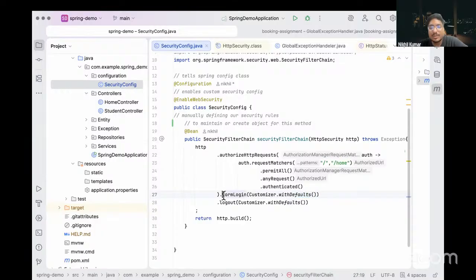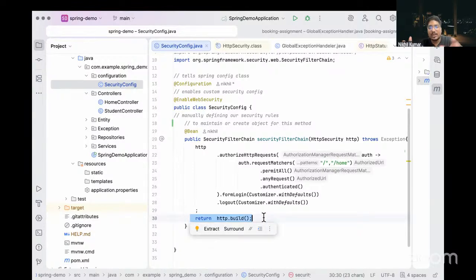We can also do that, but for now we are using the default login page and logout page, which are provided by Spring Boot security. So we will just use this. After that, we will return http dot build, correct?